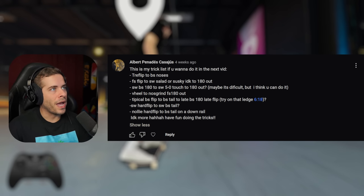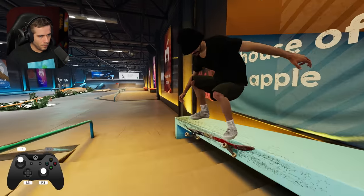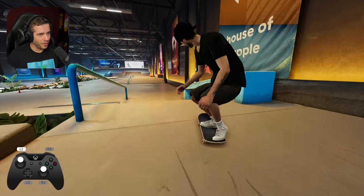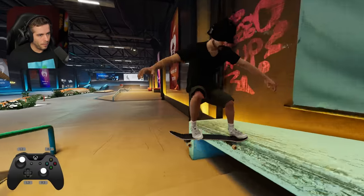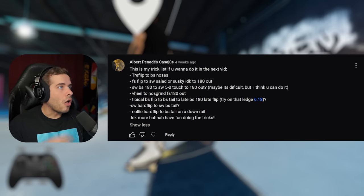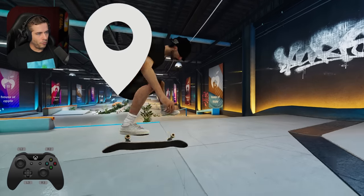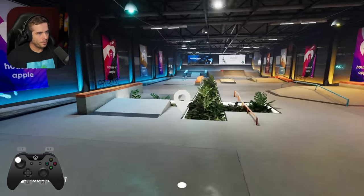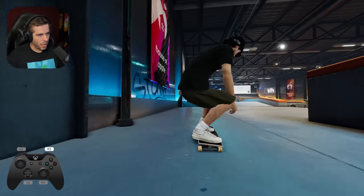Switch hard flip to switch back tail. Switch hard flip, switch back tail. This is such a hard trick, man. The hardest part about this is making the flip look nice. That was good — I bumped out the wrong side. Nollie hard flip to backside tail slide down a rail. Nollie hard flip back tail. That's weird because when you hard flip, you're doing a front 180, but then a tail slide would be an extra 90 degrees, so you're doing like a 270 to it. Some tricks, when you add 90 degrees to them, they look kind of weird. But when you subtract 90 degrees, they look kind of cool.